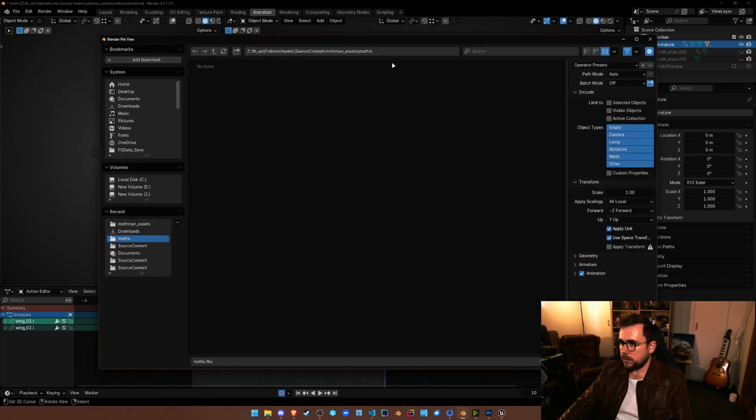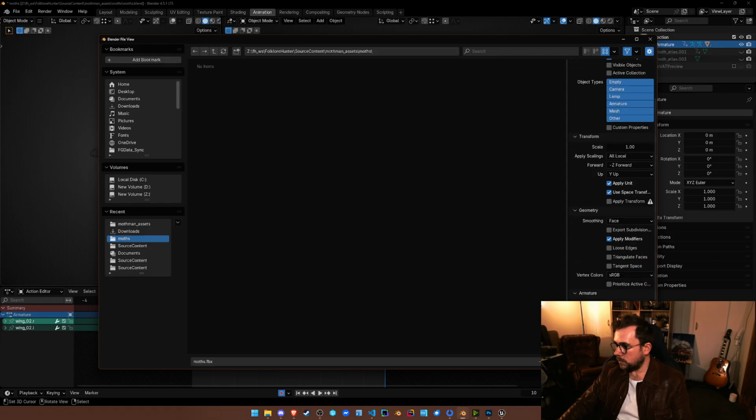So let's see, assets, moth, selected objects. We want the armature and mesh and all that. Smoothing, whatever. And armature.